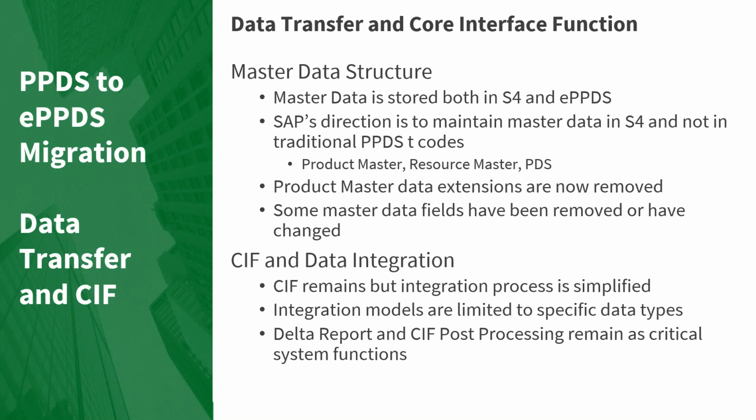The core interface function for master data and data integration is much simpler than it was in the past. So for the APO to ECC CIF integration, as those of you who've been on APO know, there could potentially be lots of errors there. That doesn't necessarily go away. It's much more simple, but still, as part of your project, you should understand that there will be some interface errors and master data errors that naturally occur, as well as transactional data errors.